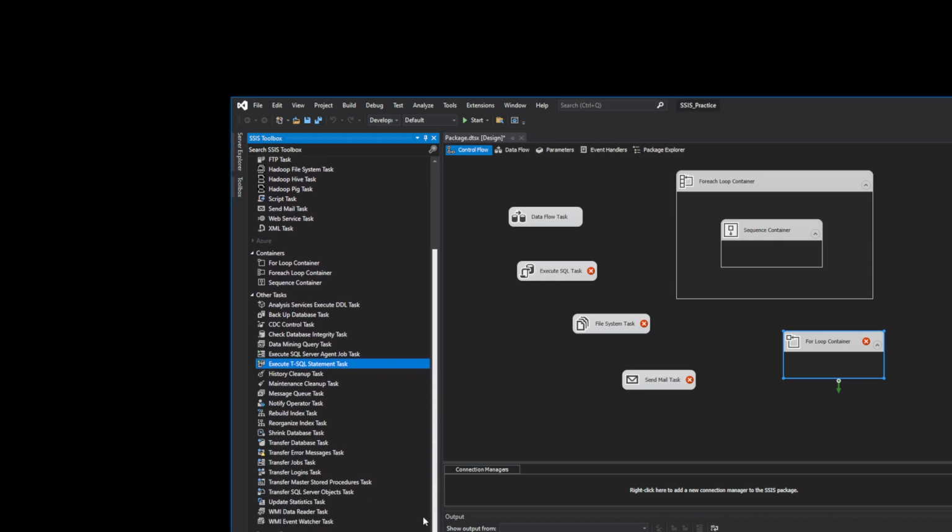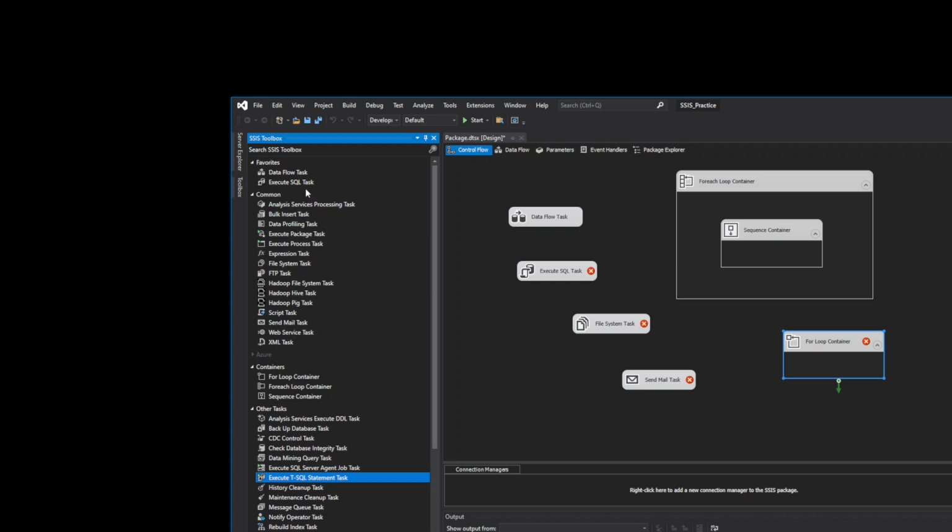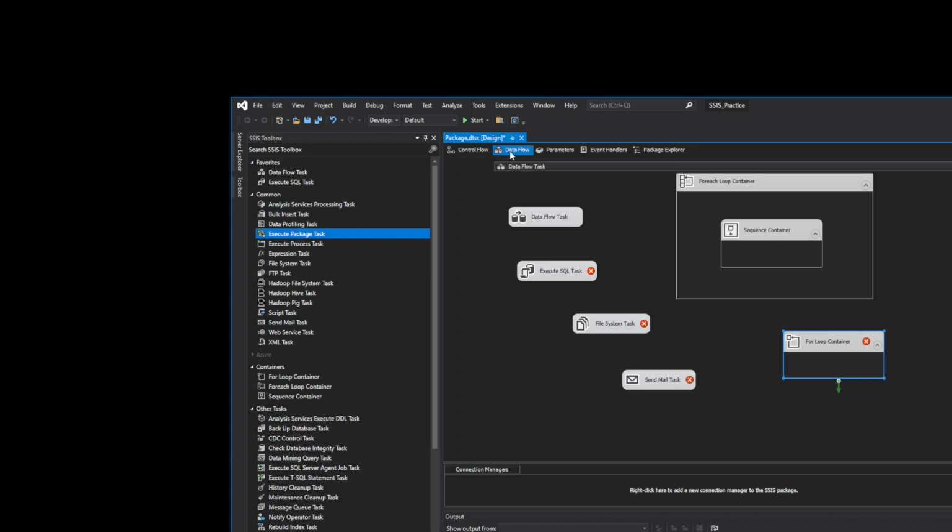For now, the most important things are Data Flow Task and Execute SQL Task, and in common maybe we can see File System Task and Execute Package Task. We will discuss them one by one. These are all they have provided, but whatever is important and required for us, only those we will discuss. Clear? Are you clear about control flow task? Yes. So now we can see a data flow task, guys.